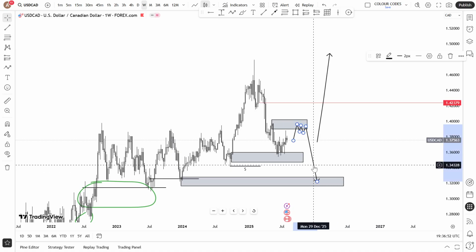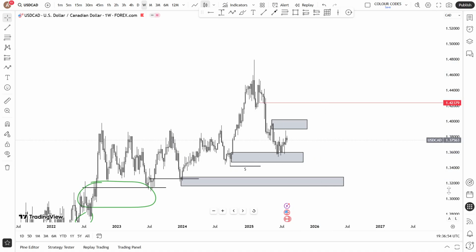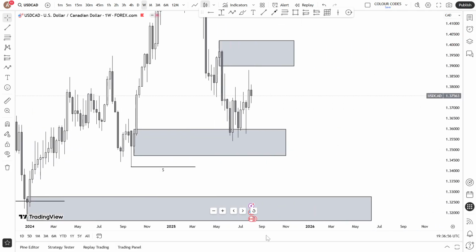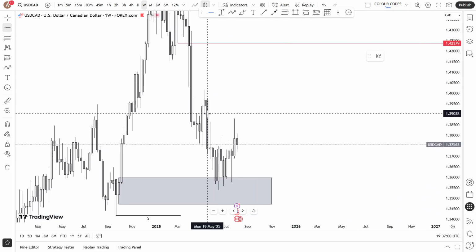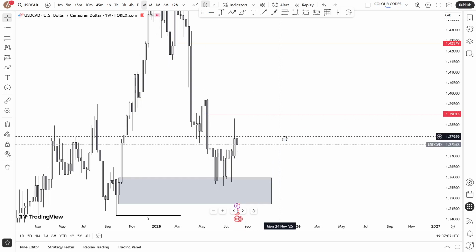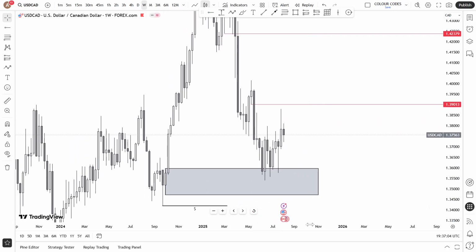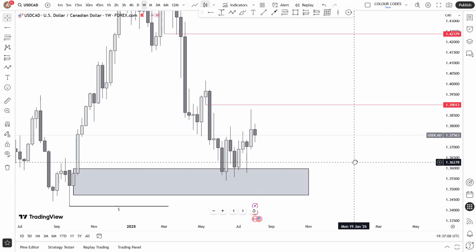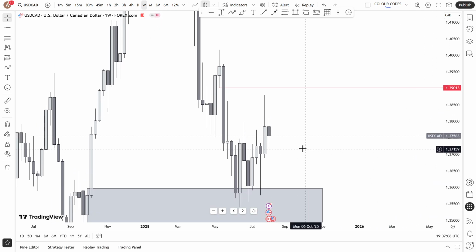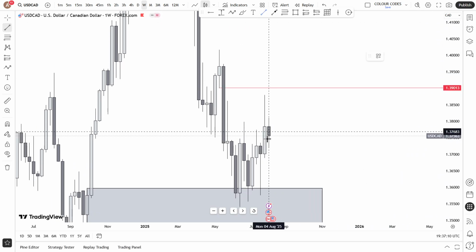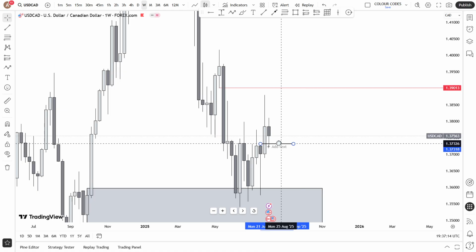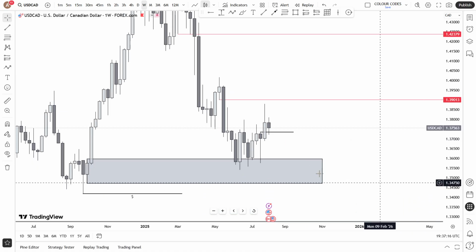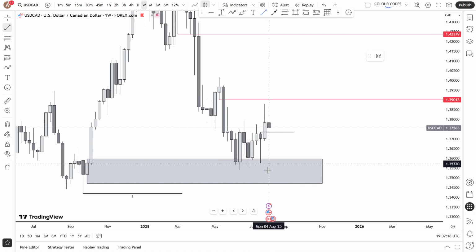So our target hasn't been met yet because we haven't gotten into the other block yet. Let me put a red line at the top of the other block. So that means we are expecting price to get to the red line and price hasn't gotten there yet. Right now, price left a fair value gap and then traded back to the fair value gap. But we cannot trade off from the weekly time frame because this order block is a very huge one. This is the whole order block.